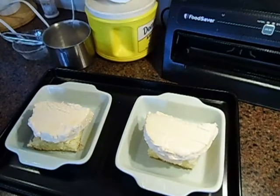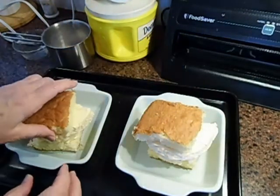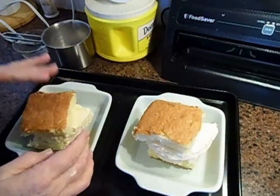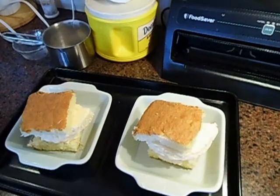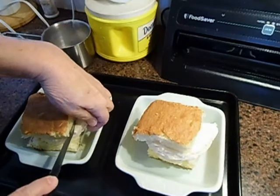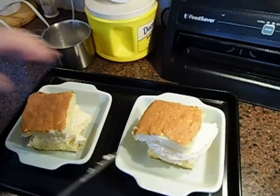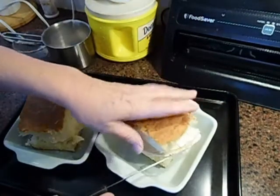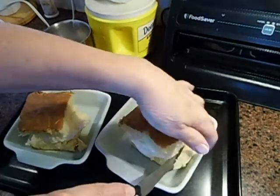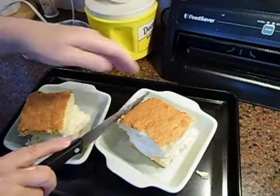So that's how I had it in the freezer. The cake is at the bottom with the ice cream in the middle, making like a sandwich, and then the cake on the top. And I think I need a bigger kitchen. I just don't have room for my camera and everything. So trim it off where it's sticking out. I didn't cut them exactly even, but you can trim it just a little bit.